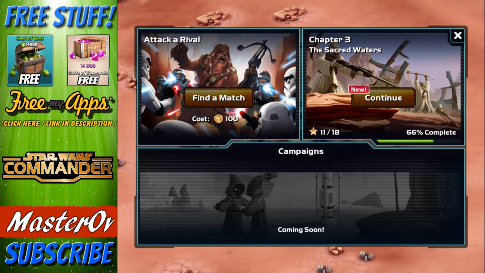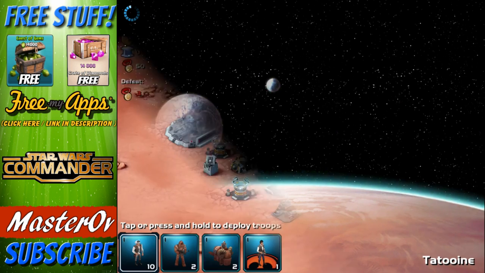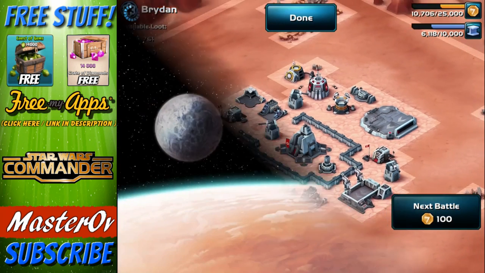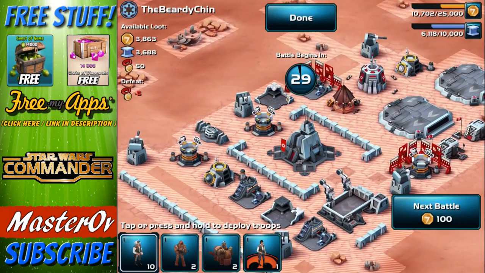And we're going to finish up this quick play video on attacking somebody else's base, which is going to be interesting. Hopefully there's not somebody too hard. Okay, that already looks too hard for me. I don't even know much, but he has a proton mortar. And a proton mortar is not to be messed with. Nuh-huh.